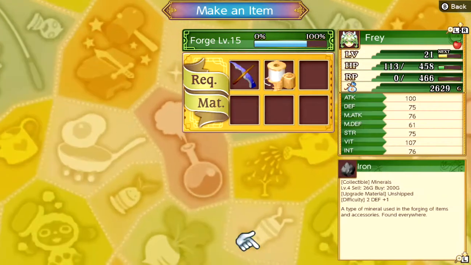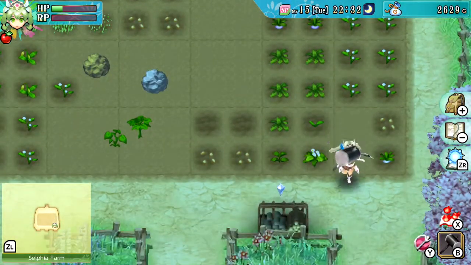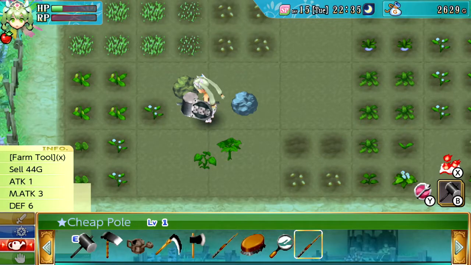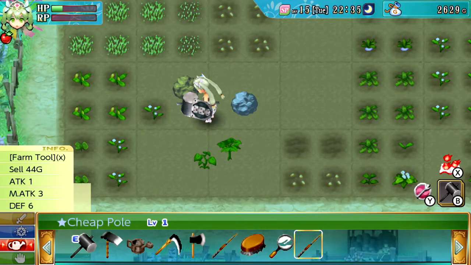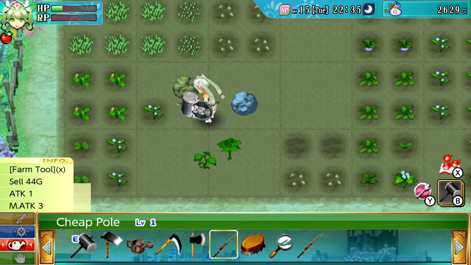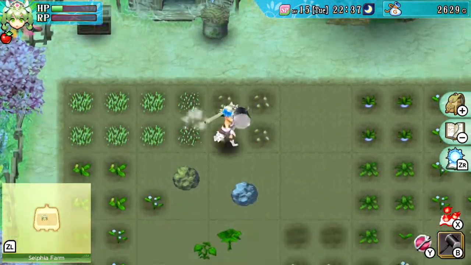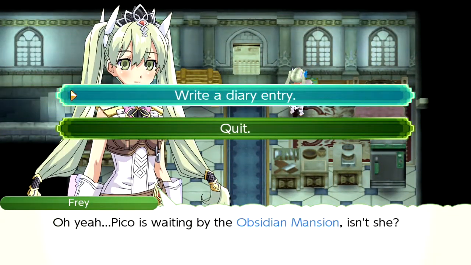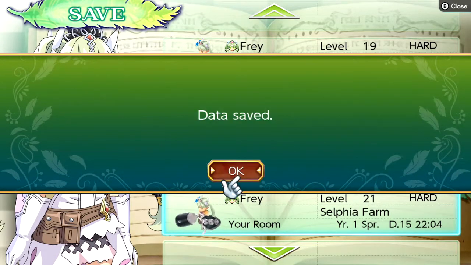And oh, it's just cheap pole. Okay, I thought it was gonna make a better one. Oh well, that's fine. We did make a stronger one though this time, I think. Look at this one. 3 magic attack and 6 defense. That one a bit more expensive. 44. I guess we'll just sell this one then. We'll get a little bit better when we get more recipes then. Let's go ahead and save it over this one.